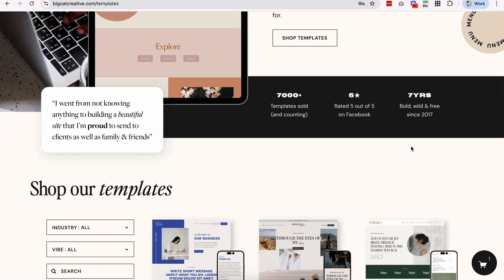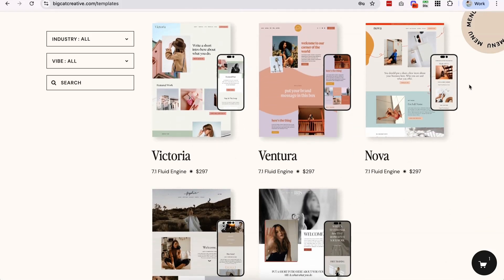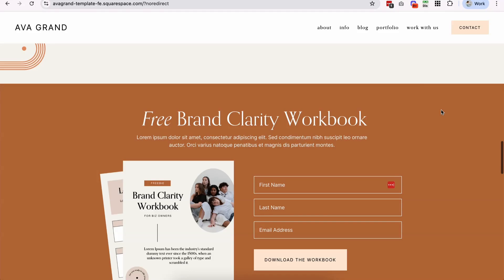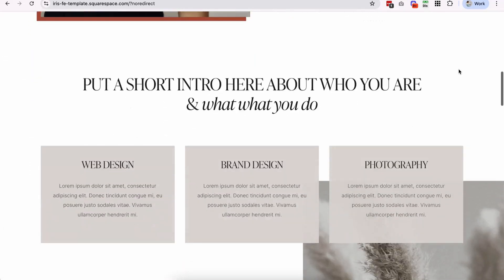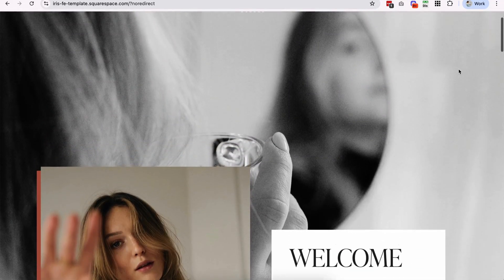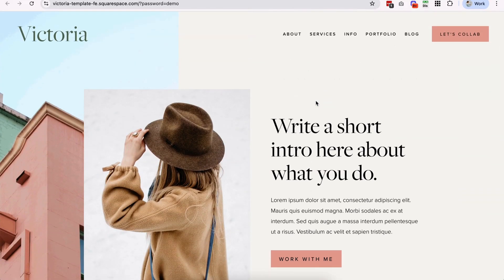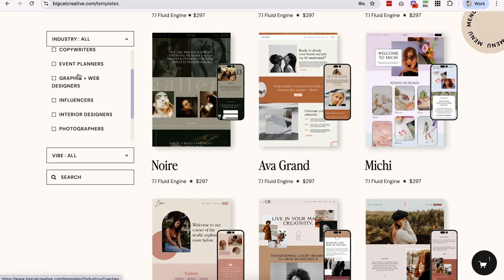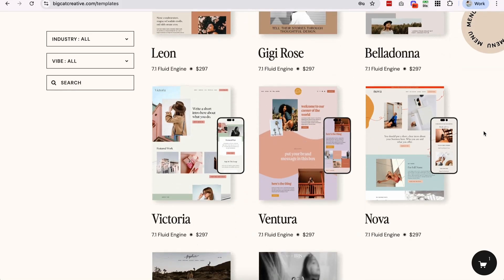When you get one of Big Cat Creative's premium templates, it starts to feel a bit more custom. Even though you're still using a template, our designs are bolder and more intentional, built with creative businesses in mind. The layouts are more detailed and strategic, which is great if you've got services, a portfolio, or a ton of content to showcase. Here I'm previewing some templates — this is our Victoria template, great for service providers; this is our Iris template, also great for service providers and creatives. Every template includes base pages: home, about, services, a detailed services info page, blog, portfolio, and contact — covering pretty much every small business, especially creatives and service providers. We have filters by industry, but we've made sure to include layouts and functions that cover a huge range of industries.